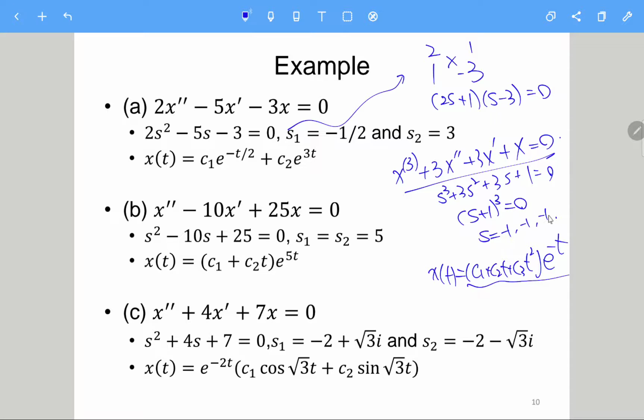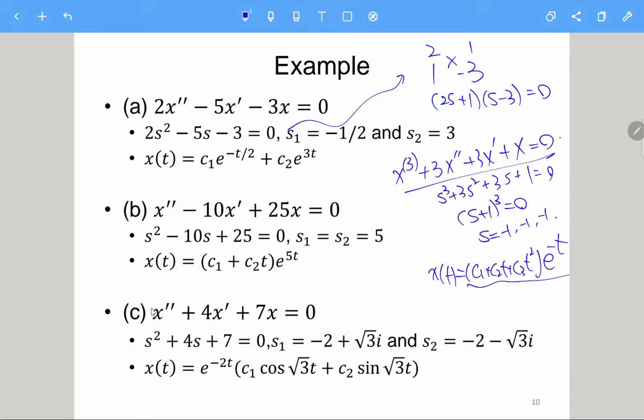So if we have triple repeated roots, then we have this polynomial up to the second order. If we have double repeated root, we have this polynomial to be first order. The first order polynomial will have 2 coefficients. The second order polynomial will have 3 coefficients. So we have 3 independent solutions. And then we have the linear combination to be the complete homogeneous solution. So this is the second case for the repeated roots.